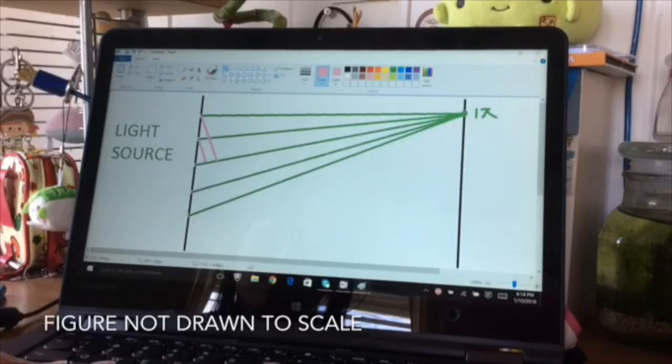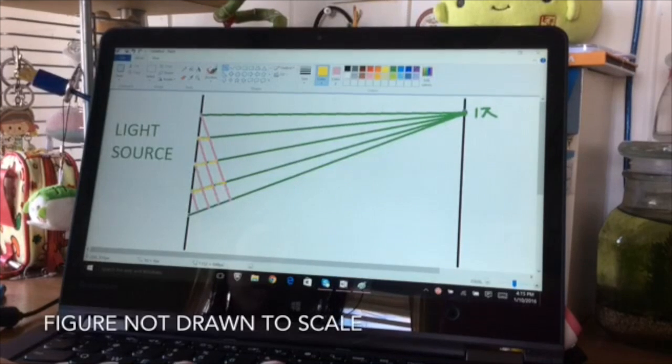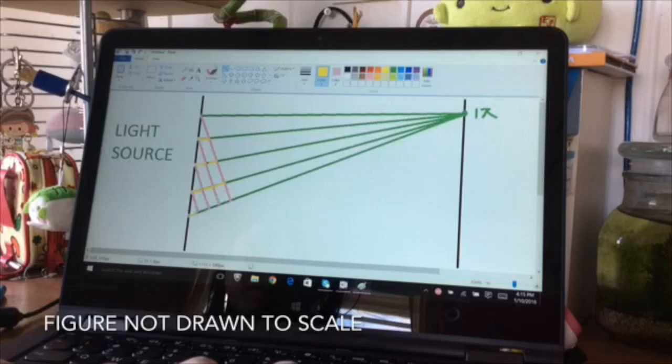If we were to draw a line from each of these slits to this point on the wall, we would see that the path difference between each line is 1 lambda. The path difference is represented by each of the yellow lines. Each of the pink lines is what we use to measure the path differences. So as we can see, the first path difference measured from the first line to the second line is equal to 1 lambda. However, if we look at the path difference between the first line and the third line following the pink line, we would see that the path difference between the first line and third line is 2 lambda, and so on.